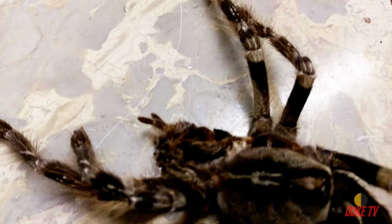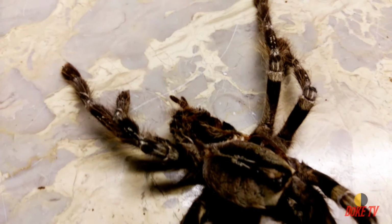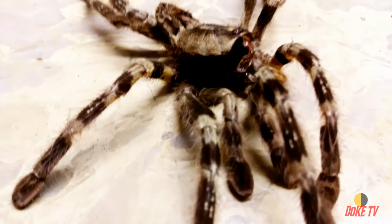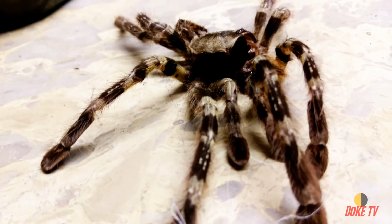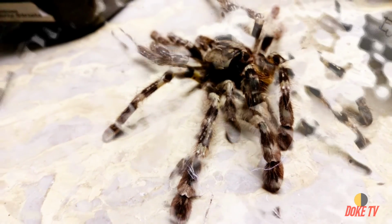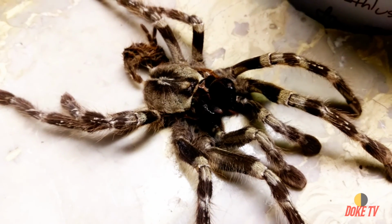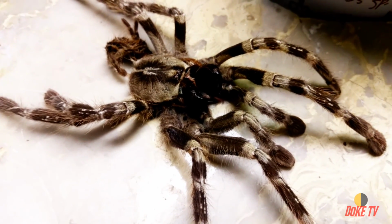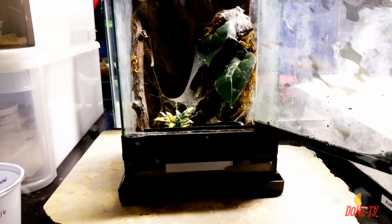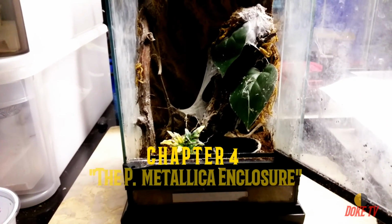Pokies are my favorite genus in the hobby, hands down, followed by the brackies. I just love the variety of these animals. The striata is one of my favorites just because of the coloration difference. As you can see on some of these animals, you get a real wide range of colors, even from the yellow warning stripes underneath. And you get some purples in there depending on what kind of light you shed on them, and we'll look at that as well later on.